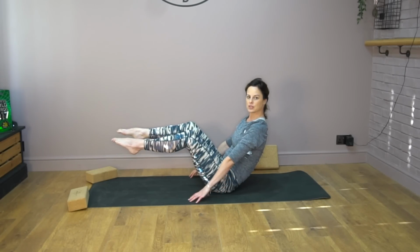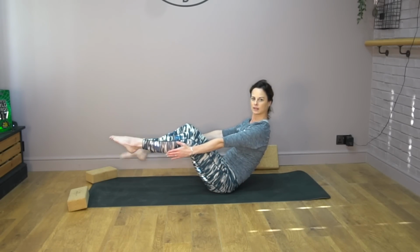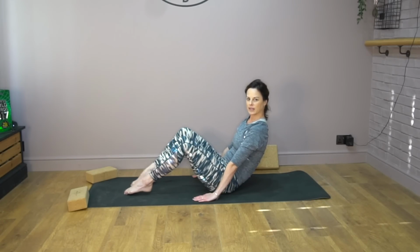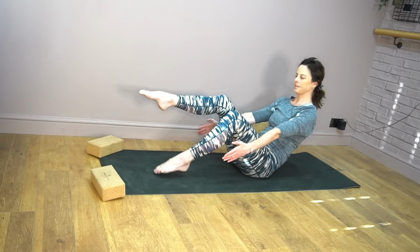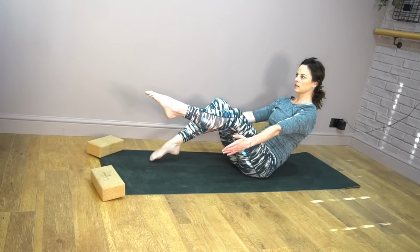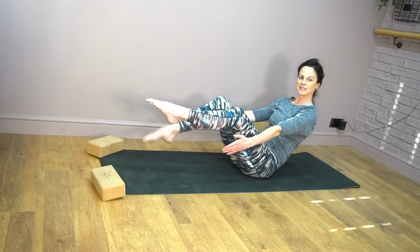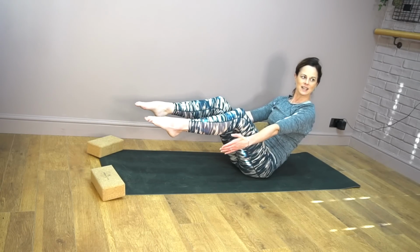Okay, what I want you to do is to do the exact same movement we were just doing. So you're going to go tap, tap. Okay, if your feet are already down and your hands are down, then all you can do is the opposite, up, up. Okay? Let's go. We're going to try and do 8 on each leg. Good. And then come up to seated.